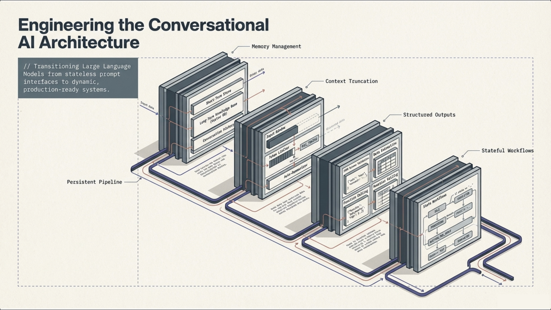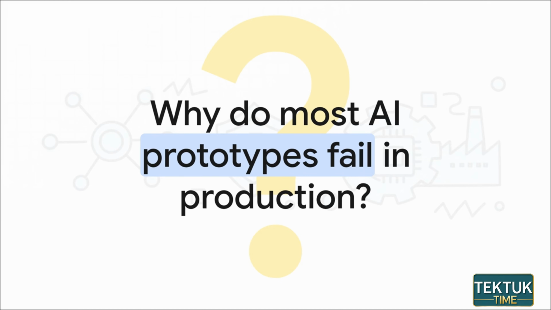So why do they fail? Well, it's the ultimate reality check. Writing a simple prompt in a web interface feels like absolute magic, right? You type a question, you get this brilliant answer back, and immediately you're thinking, wow, I can build a startup around this. But the absolute minute you plug that into an automated workflow with thousands of angry concurrent users, things burst into flames. Building a system that actually survives unexpected data, handles dropped connections, and, importantly, doesn't bankrupt you in variable API costs, that is where true engineering actually begins.